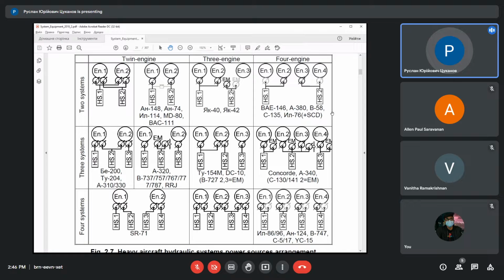Very interesting is the right top box, when we have a four-engine airplane with only two hydraulic systems. And here there may be two different answers. BAe 146 is the first airplane. It's unclear to me what they need four engines for on this airplane, but they have them. And it has a manual reverse flight control system. So the hydraulic systems are only for utility purposes, and so their failure doesn't result in a crash. Landing gear you can extend by another method.